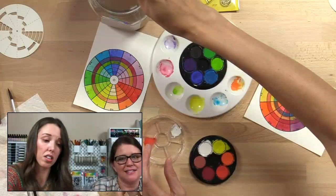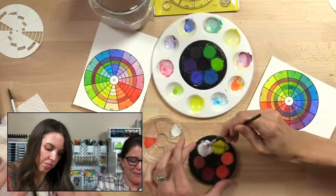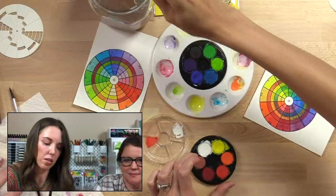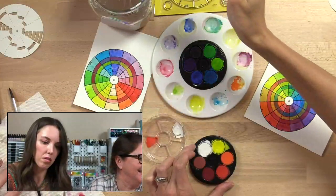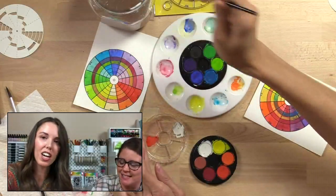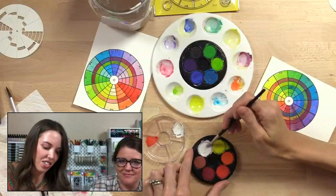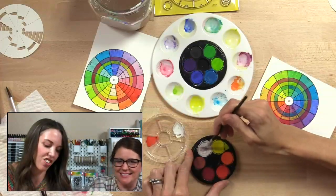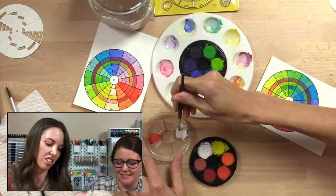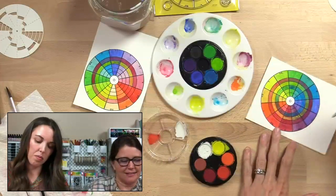Fussy cutting, that's a good thing to have somebody chatting in the background, keeping you company. I like to fussy cut sometimes. I do not. Well, I think it's like the great craft divider. You either like it or you don't. There's no in between with fussy cutting. So it hurts my ankles.